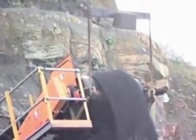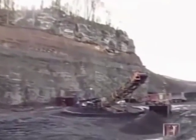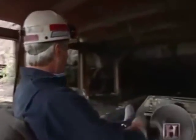But a multi-pronged approach to safety has drastically reduced methane accidents in the U.S. Here at the National Coal Corporation in Jacksboro, Tennessee, a high-pressure water system runs 2 miles underground, providing enough water to constantly douse the coal dust. So what you're looking at is the water sprays on the continuous miner. It pulls the dust out of the air. Therefore, it's a much better breathing environment and takes away the chances for explosion.